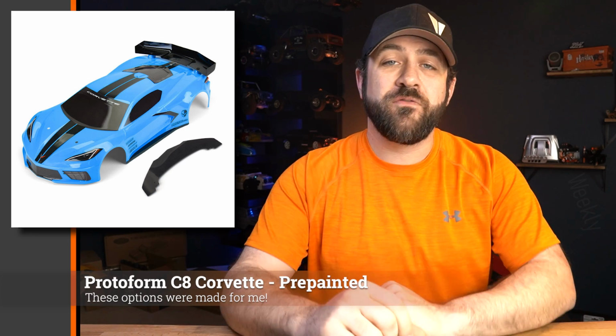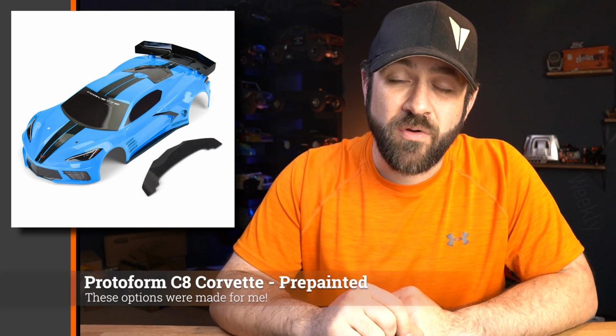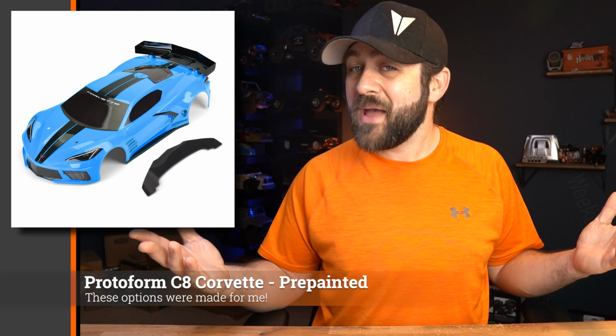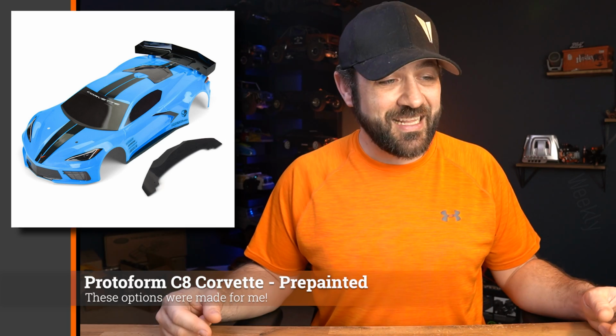Who knows? For you 1/7 scale ARMA owners, Protoform is now releasing a pre-painted version of that C8 Corvette body that they released sometime last year. Coming in the blue color that you saw in the press release photos from that body originally, but now you can get it completely done, which is not a bad deal because it's a long ways around those bodies. They're a big body, a lot to paint.